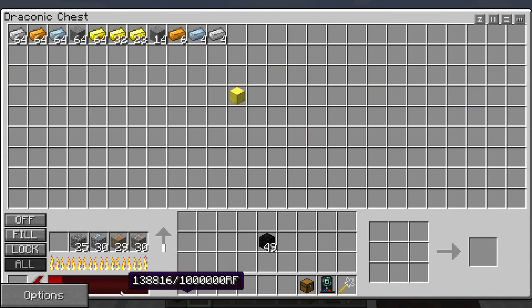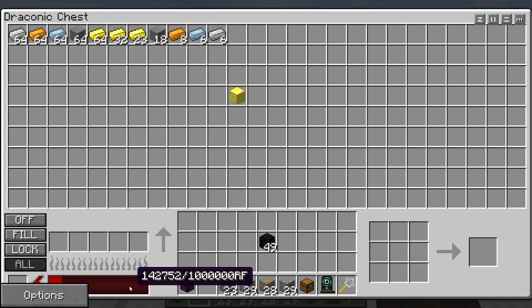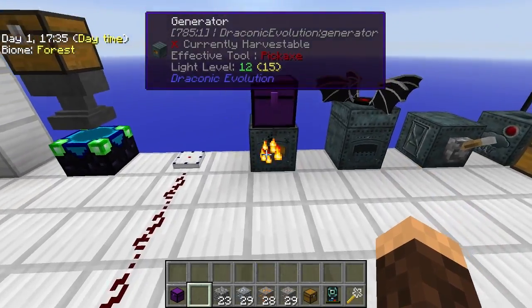Now, if we watch the power thing here, we'll see. Let me pull this out. You'll see that it's going up pretty fast, down here in the bottom left. And 1 block of coal actually lasts a long time. So yeah, this is probably like 100 RF a tick, maybe, something like that. Anyways, okay, so that's how you generate power.